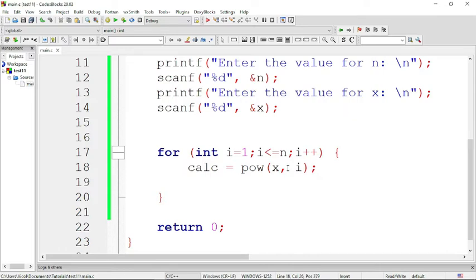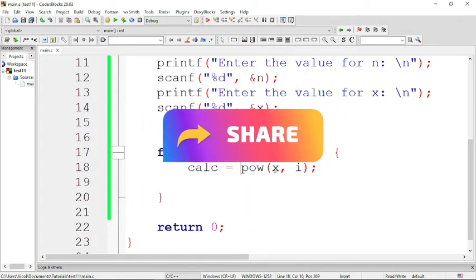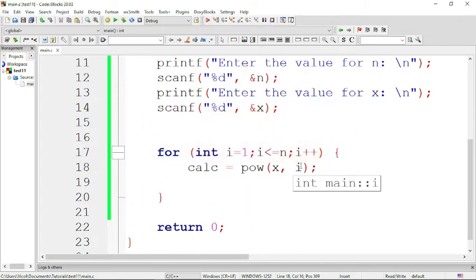But once this for loop runs for the second iteration and i is now 2, calc is now seeing that okay, the value is now going to be equal to 2 to the power of 2, then it will take away the previous value it was holding, which is 2, and replace it with this new calculation. So therefore calc is now going to be equal to 4. If this for loop runs for the third iteration and i is now 3, calc will also see, okay, fine, you're telling me now to put my value as 2 to the power of 3. Then calc will displace the former value of 4 and change its value to 8. So that is how calc is going to go on until the last part of this iteration.